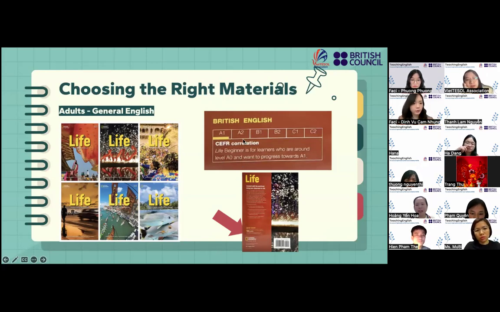So pay attention, we have 3 sources. First, search Google the name of the book with CEFR level and see if there are any charts for the whole series. If you cannot find it, look up the publisher's website. And lastly, see the cover of the book, okay? The front cover or the back cover, or maybe sometimes it's a few pages in, okay? So keep an eye on the CEFR level of the book.